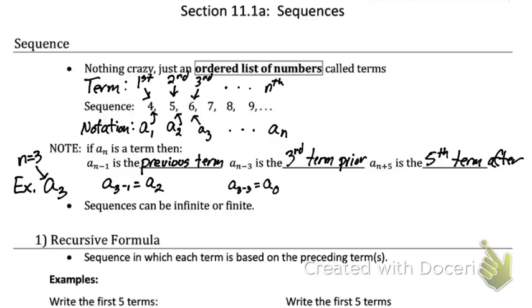This might go forever in this direction. This might go 4, 3, 2, 1. We just can't see it. And so if this is a sub 1 equals 4, a sub 0 might equal 3. a sub negative 1 would equal, but I like to think about it as just three terms prior.